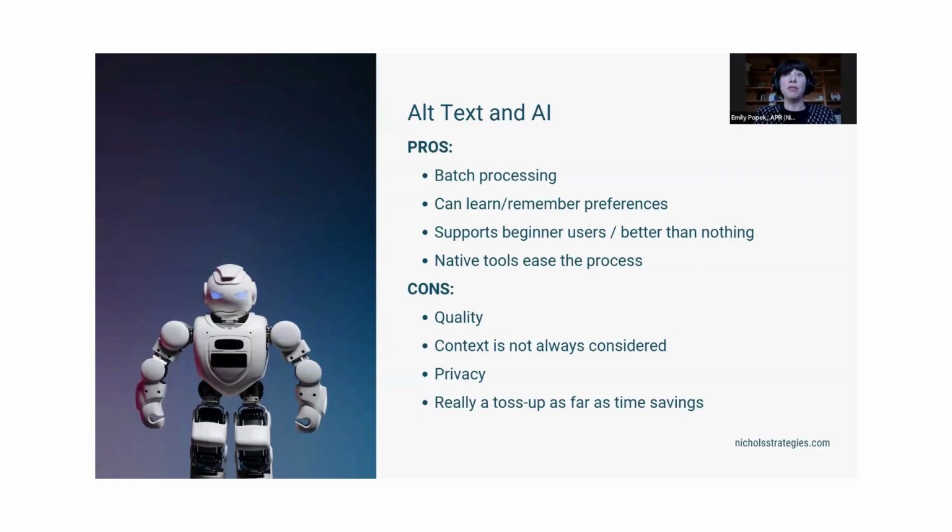AI generated alt text could be a really good starting point or supportive tool for someone who is brand new to the process of creating it. It could be a confidence builder so you don't get alt text writer's block and you at least have some place to start from. And I think that's especially true if an AI tool is native to the platform you're using. If there's this prompt that pops up and says, "Hey, is this alt text accurate for this image?" It's pretty seamless to just accept or edit that suggestion and move on. So that can be a really easy practice to adopt again, especially if you're just getting started with the practice of using alt text. Some of the cons I want you to be aware of.